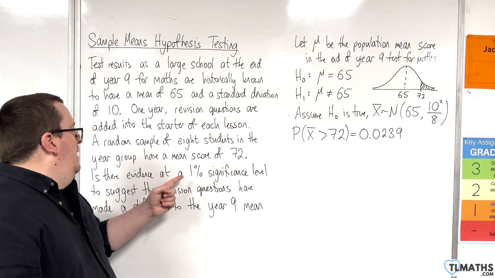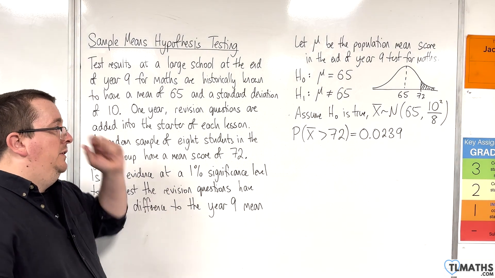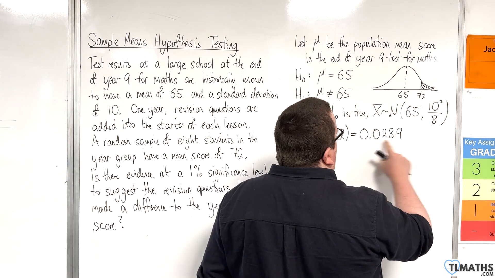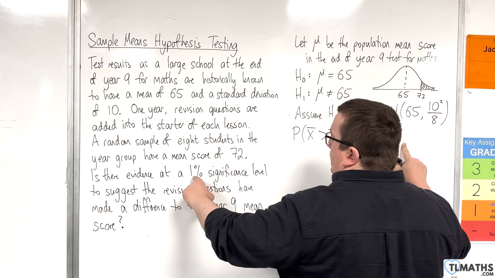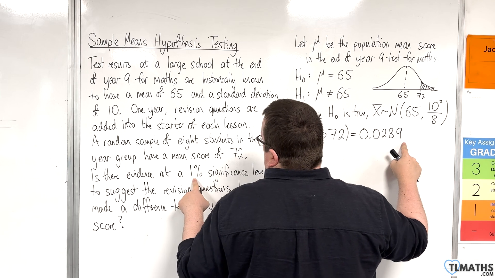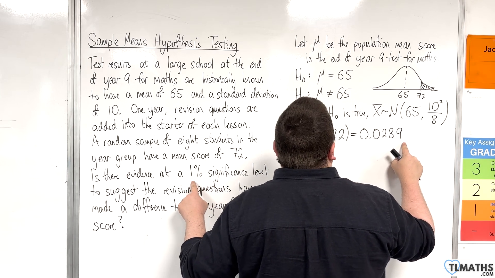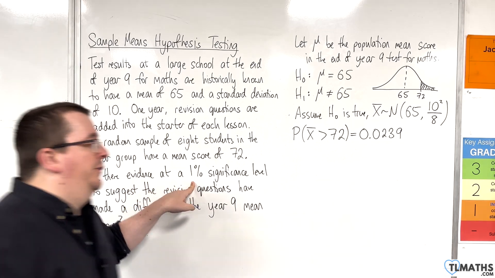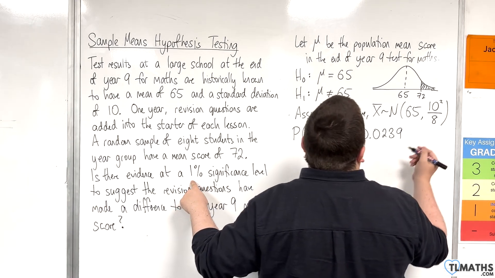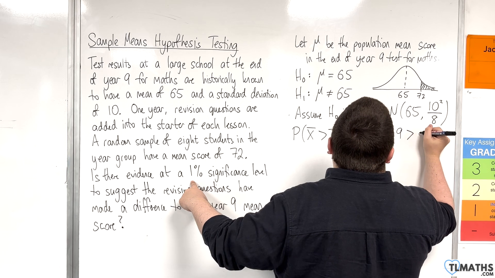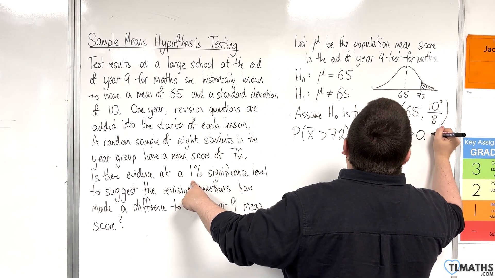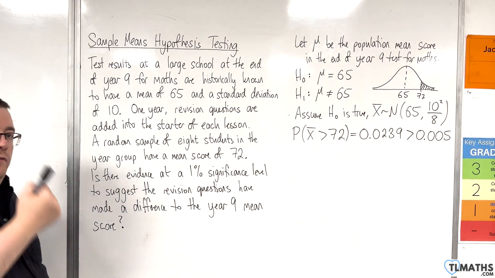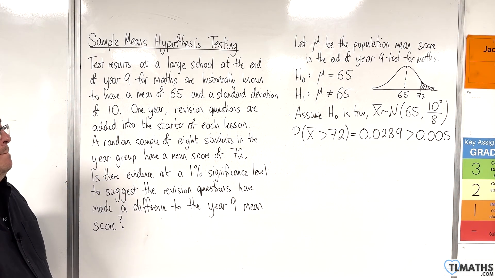So, now, we're looking at a significance level of 1%. So, what we need to compare this against is half of the significance level. So, we need to compare it against 0.5%. Even if we were comparing it against 1%, we wouldn't be rejecting the null hypothesis, of course, but we need to make sure we're comparing it against the correct figure here. So, this is clearly greater than 0.005, which is half a percent.